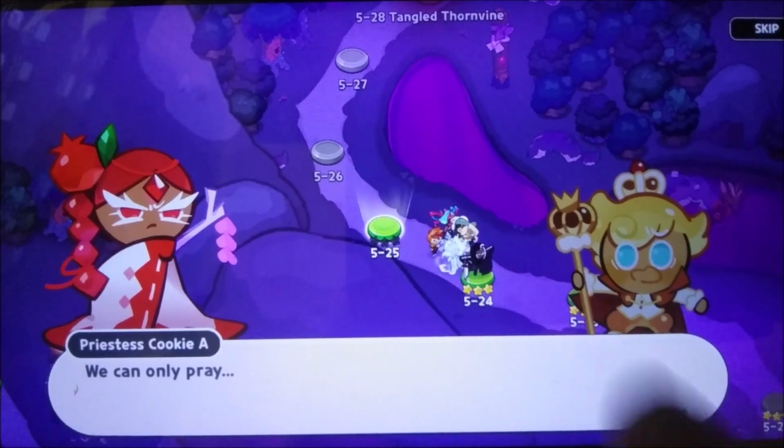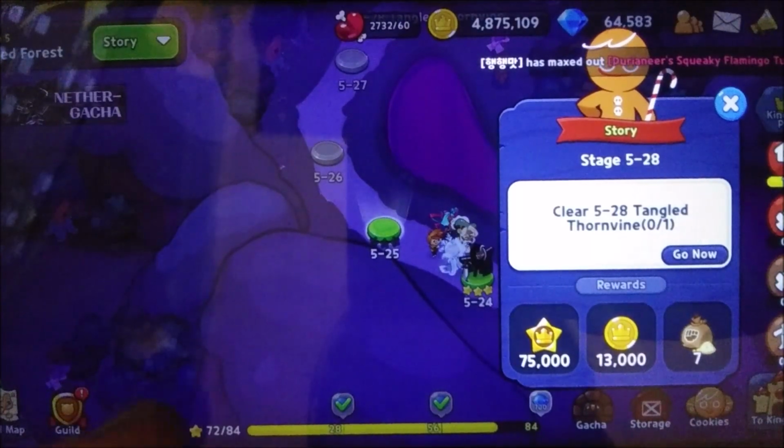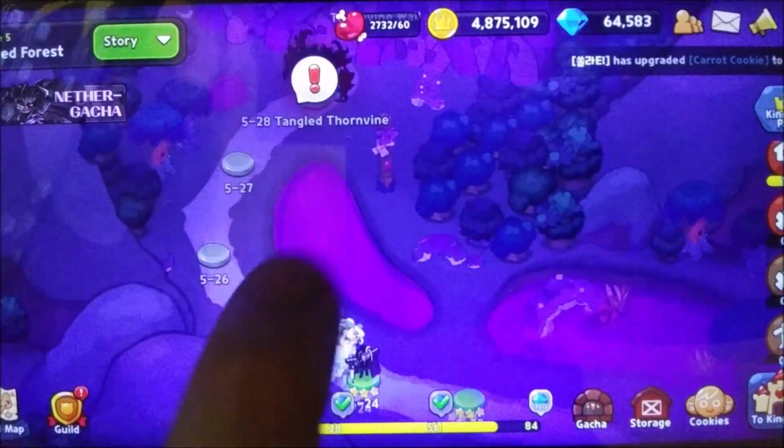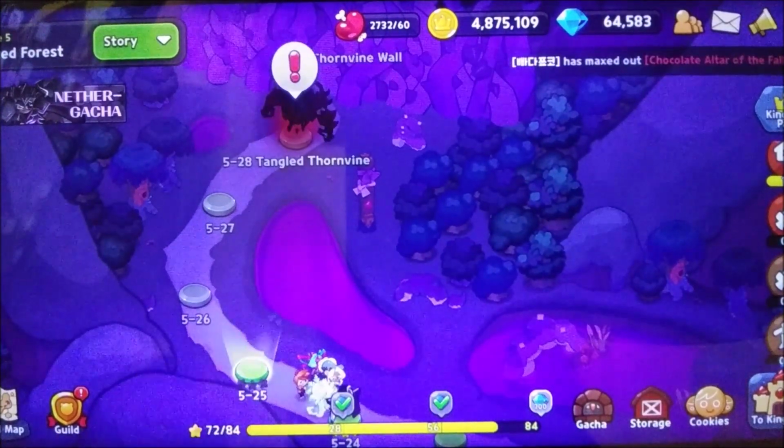We can only pray. By the way, there's a little marking here. Let me just get rid of that. Alright, we need to get to 528 Tangle Thornvine, all the way up here. That's the boss. Alright.